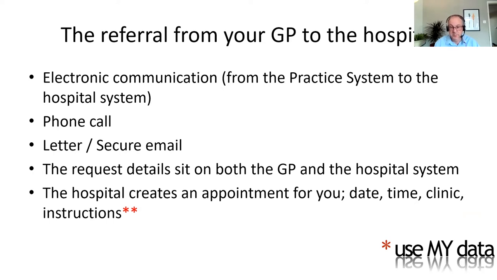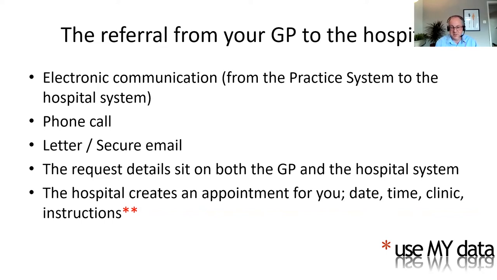Of course, when a GP makes a request to the hospital, that data is immediately replicated in the hospital system. You'll hear a lot of the time about data being replicated or copies of data or the same data being recorded twice. That's because the two systems are different. So the GP system needs to know what it's referring you to the hospital for. The hospital system needs to know what you're being referred into the hospital for. That data exists in both places.